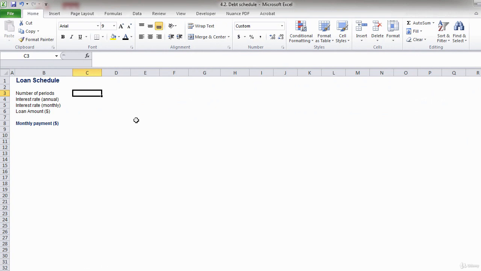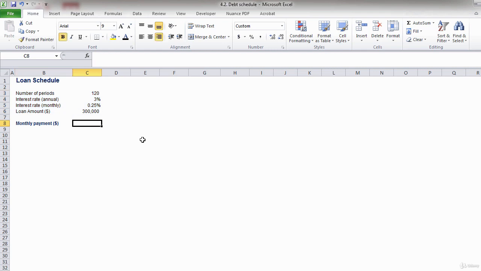In practice, things are simpler. Microsoft Excel allows us to calculate the equation much faster. Let's type our inputs on this sheet. The number of periods during which the loan will be repaid is 120, given that the person will make equal monthly payments for 10 years. The interest rate that he will have to pay for borrowing the money is 3% on an annual basis. Let's divide it by 12 in order to obtain the monthly interest rate. Okay, very good. And finally, the amount that is borrowed is $300,000.